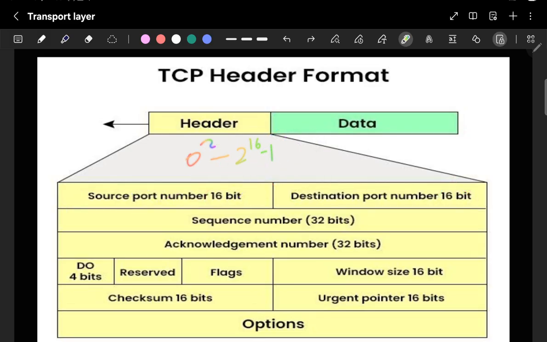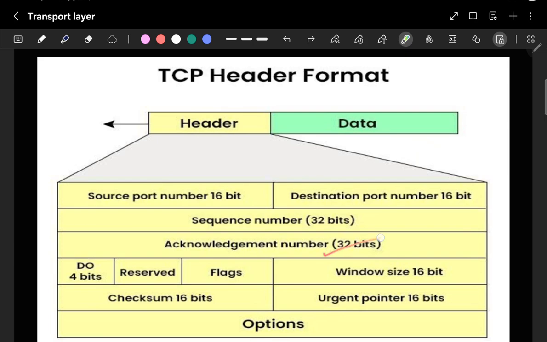All this we had seen. Now we can see one more field, the sequence number field, which is 32 bits. If you start from 0, how many sequence numbers are possible with 32 bits? 2 raised to power 32 minus 1. This many sequence numbers are possible in total.